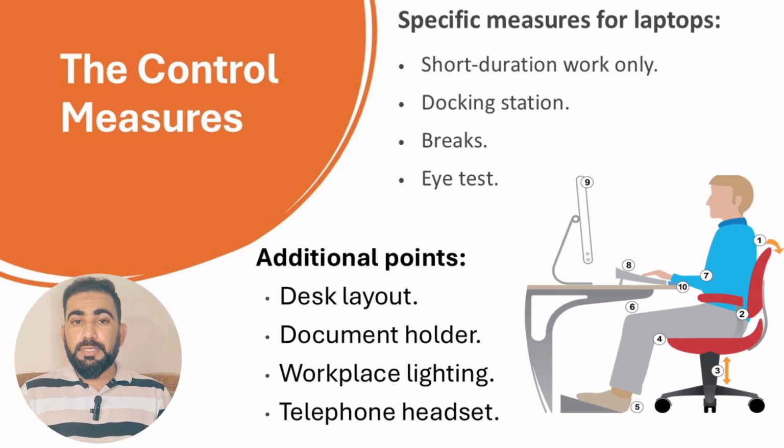When using laptops, special care is needed because laptops are not designed for a longer period of work. Ideally, laptop use should be limited to short durations only. Using a docking station can help by allowing you to connect to a full size keyboard, mouse, and monitor, improving the posture. Remember to take regular breaks and get an eye test as needed. Other important control measures include having a good desk layout, using a document holder to keep papers at eye level, ensuring proper workplace lighting, and using a telephone headset to avoid awkward neck positions during calls. These small changes can make a big difference in preventing strain and injuries.